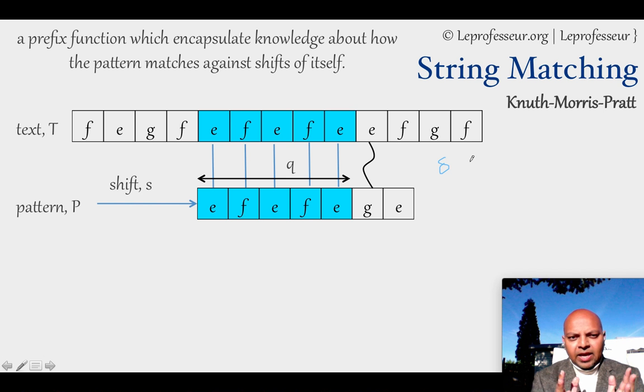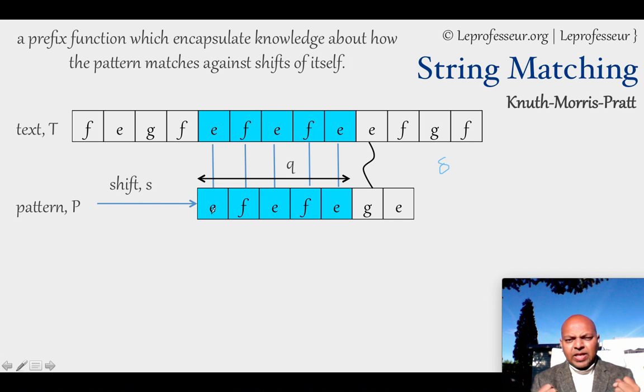Now, extending that concept beyond that, where we can make use of knowledge associated with the pattern. In the plain transition function, we took each character and mapped it. If I'm in state 1 and the character E comes as an input, which state am I going to move to? So I'm taking that decision plainly. I'm not making use of how the pattern is matching with itself. That's the key idea: how the pattern is going to match with itself.